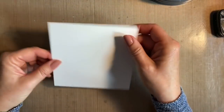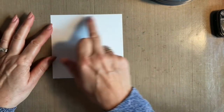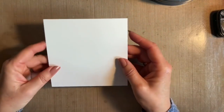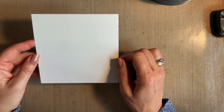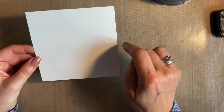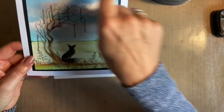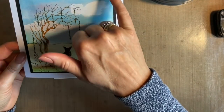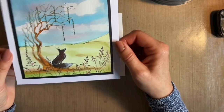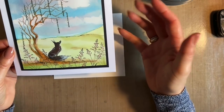So what I'll do is we'll get on. Now, the piece of card I've gone for is a 5" by 5" square. And that's purely because this is a great size to go on a 6x6 card, which is perfect for posting, but you could double mat and layer. So that's gone on a 6x6. But should I wish, I could have put even blue behind and then put that on a 7x7 or an 8x8. So you've got choices.